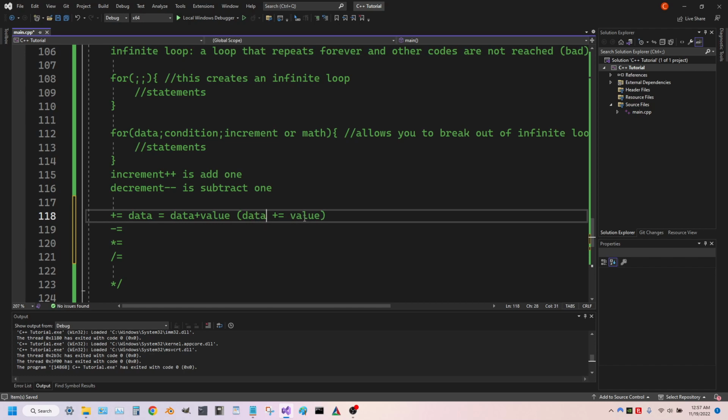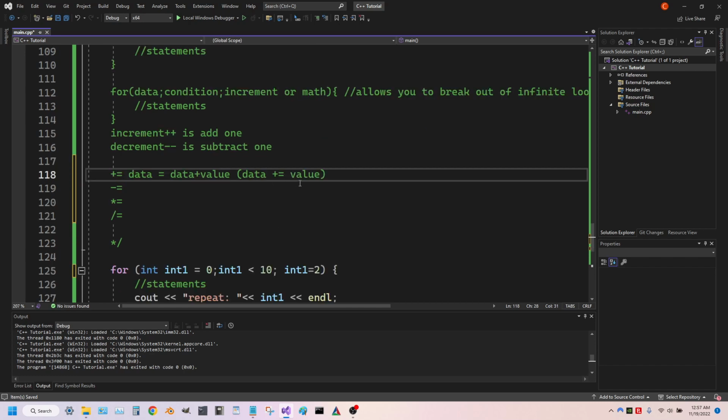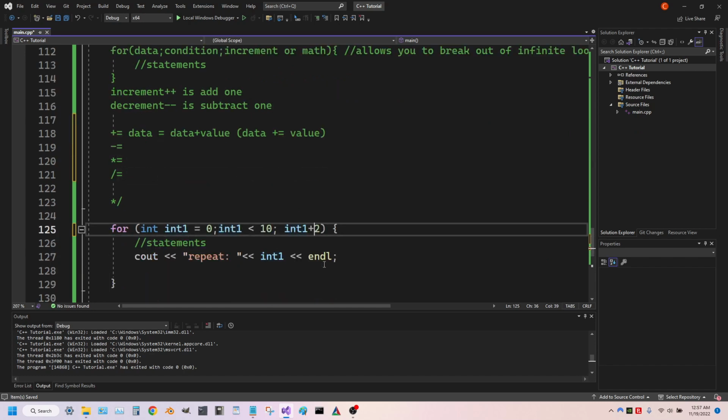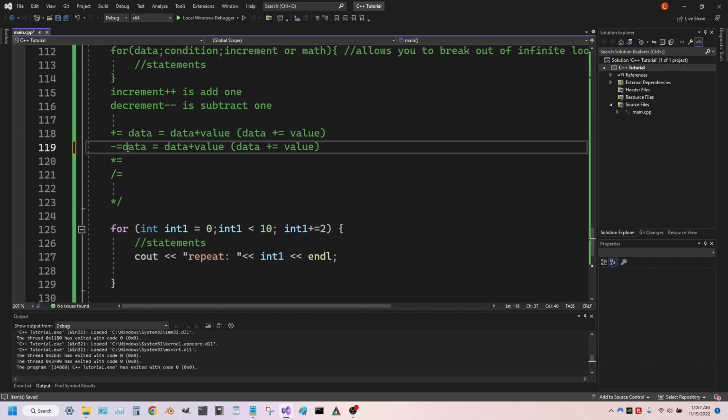Same thing as data plus equal value, or let's say below here it's plus equals 2. So that's the same thing as data plus equals value.